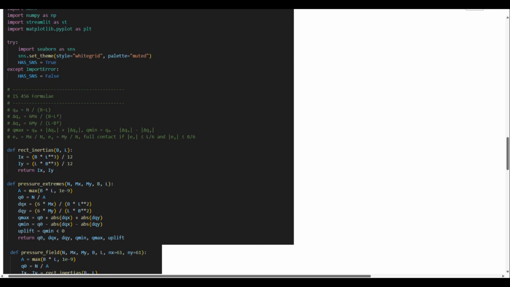Once you do that, you will get some code. I'll help you understand this code, not in depth, because as structural engineers we just need to use the tool Python in order to understand the results. So that's what we will do here. If you need to create any web-based platform, the best library is Streamlit. Streamlit helps you create a web page without using HTML or any other tools. It helps you create a website on your own just by using Python.